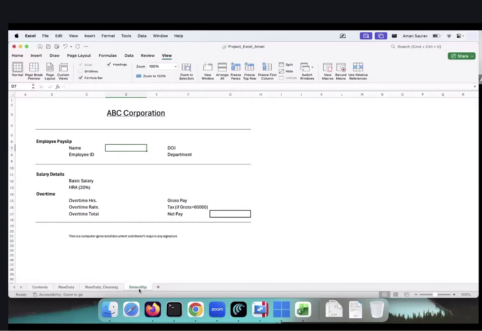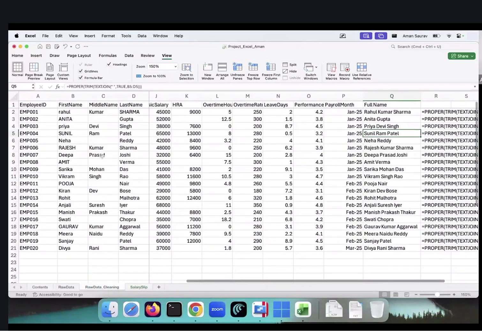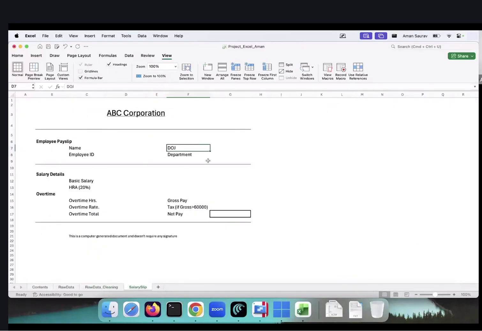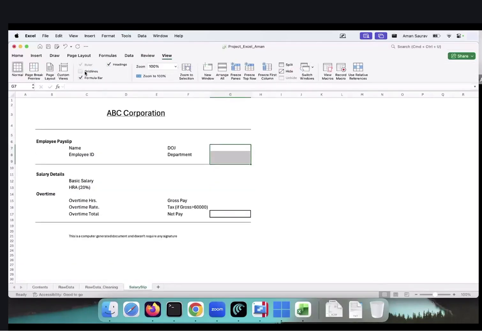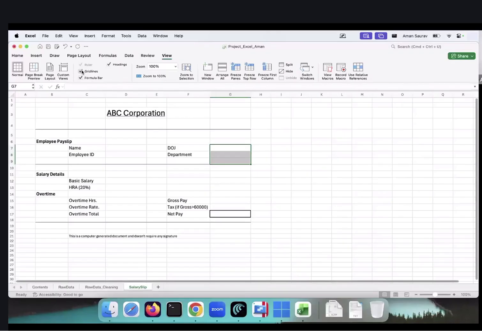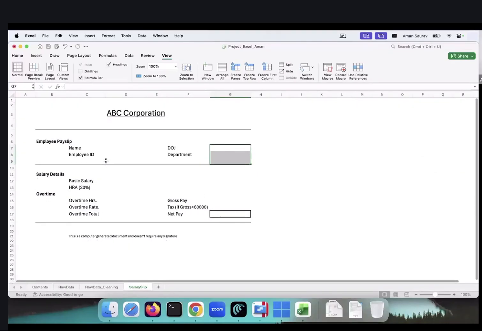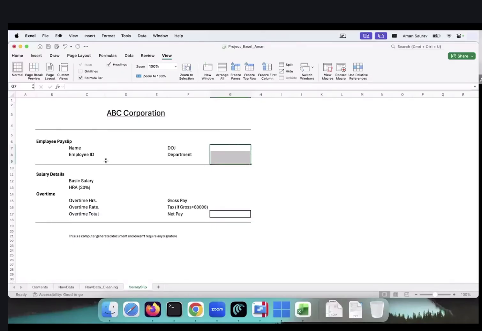Now, if I were to manually put all these names, oh, by the way, some of you have asked me, where did all the lines go? In order to remove all of these lines, just go to View and uncheck grid lines. If I click on grid lines, it all comes back. But uncheck it and it all disappears. This looks much cleaner. I've seen a lot of people clean up their Excel, and I'm like, wow, your Excel is looking really nice. They have removed the wrinkles from Excel.